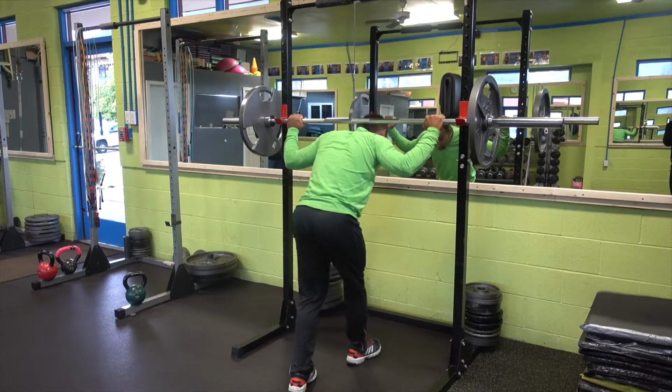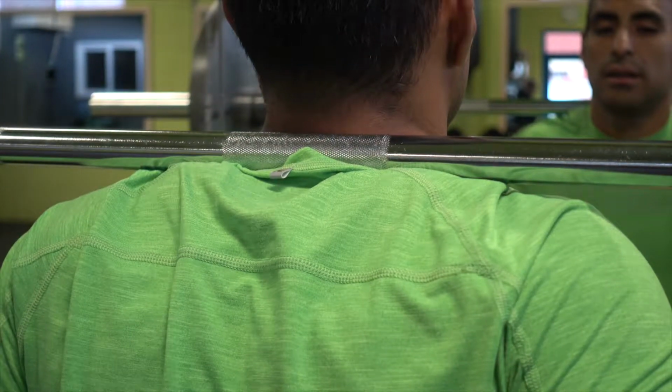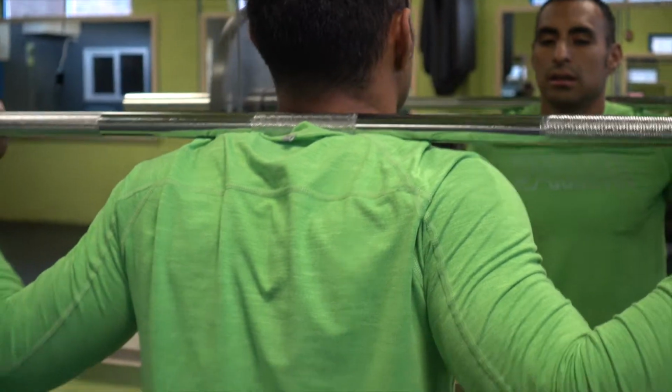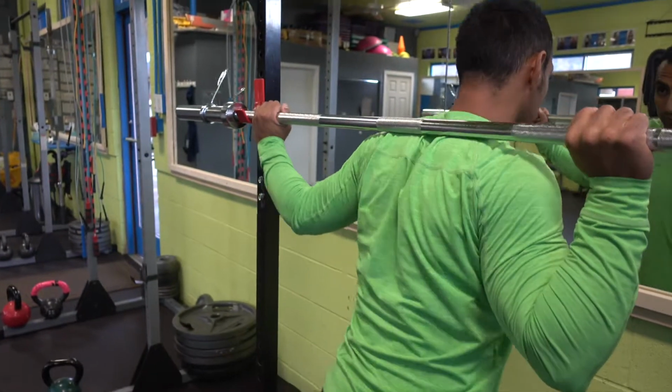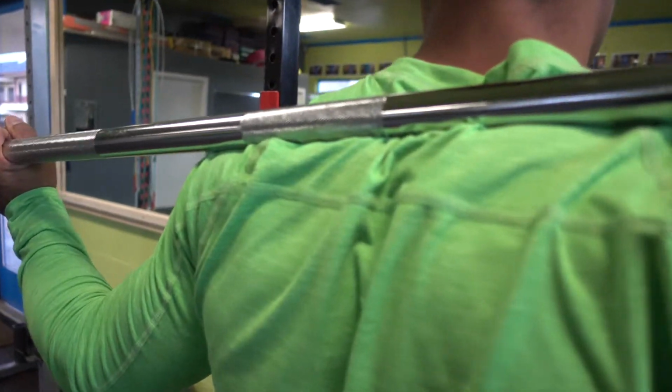Don't set the bar on your neck. You're gonna stress your spine. Remember, your muscles are the ones that are holding the bar. Your trapezius, not your neck. Don't just walk into the bar and set the bar unevenly behind your neck.